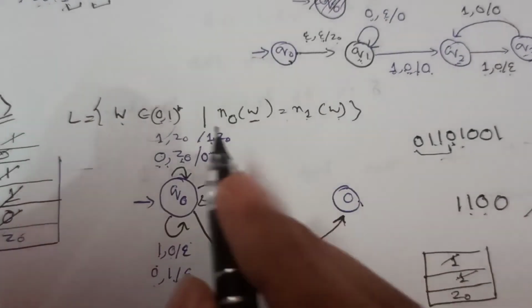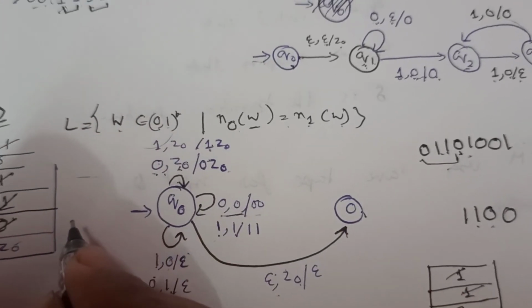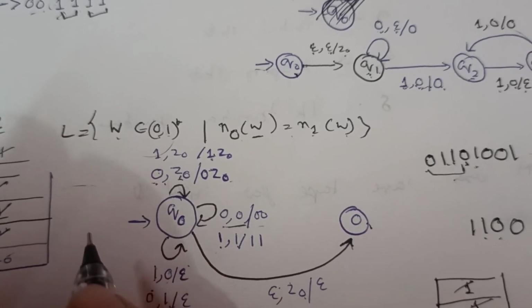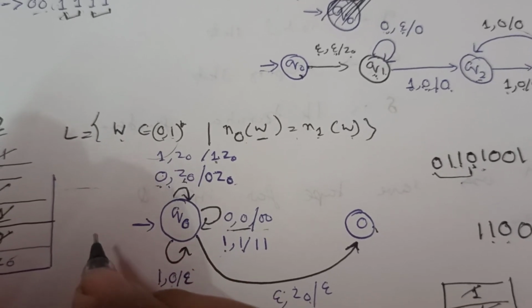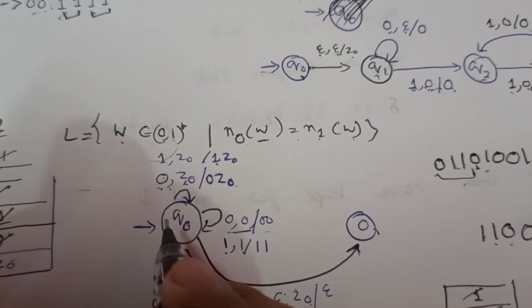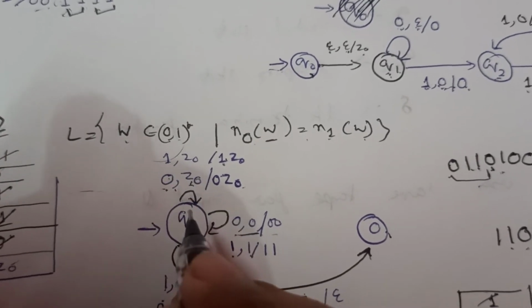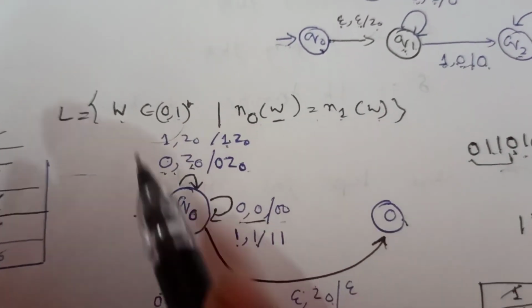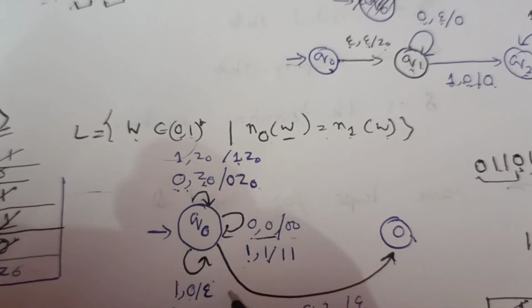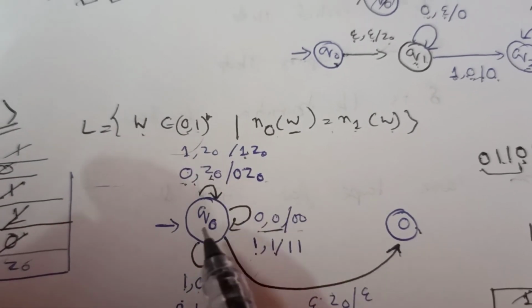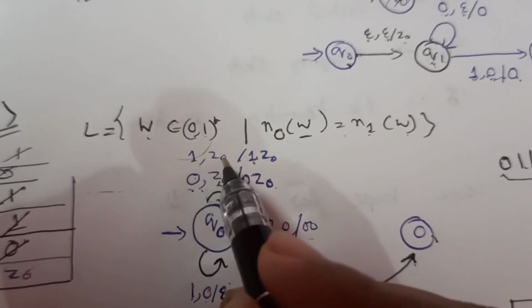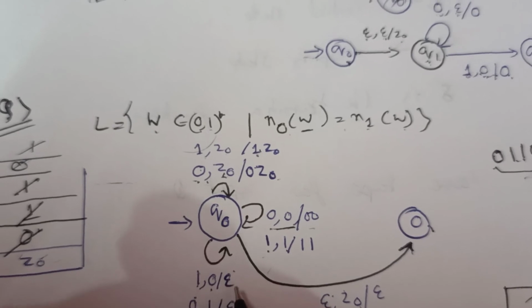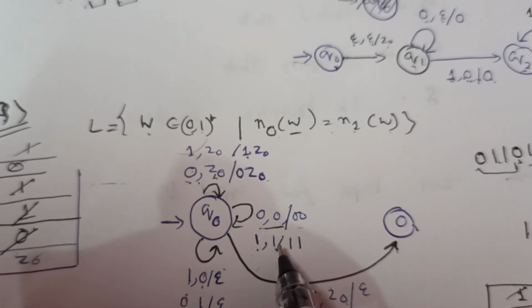So the basic rule is similar: if the input alphabet and the alphabet present in our stack top are the same, then we push it. But if these two are different, then we pop it. And if there is nothing present inside our stack, then we also push it. That's the basic rule, and all these complex production rules just mean the same thing: if the stack is already empty, we push it; if the stack symbol and the input symbol are different, we pop it; and if they are the same, we push it again.